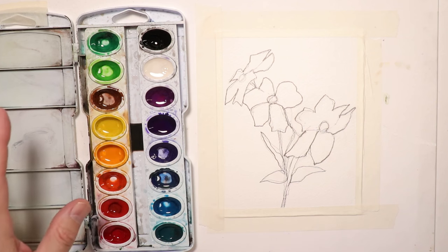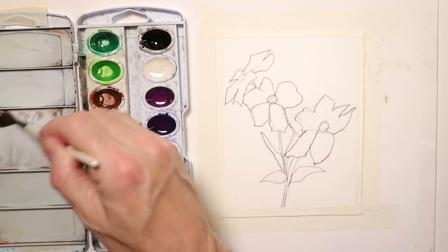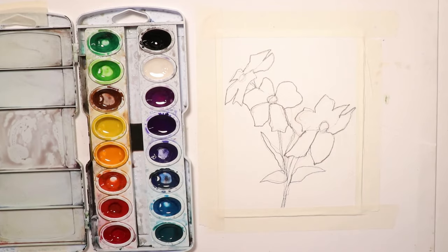That's what you want to have right before you start any new painting: your whole palette needs to be all clean like this. That's the way I do it. Of course, if you find a different way to do it, that's fine too. You're the artist. But I think this is the best way, to start out with a fresh palette. And then we can start mixing our colors ahead of time.